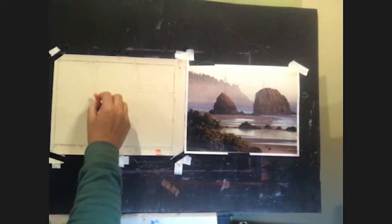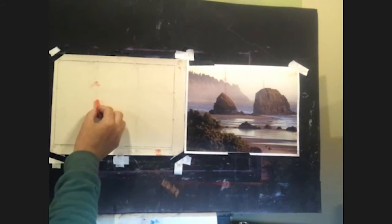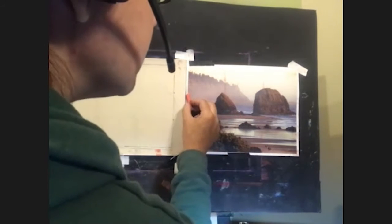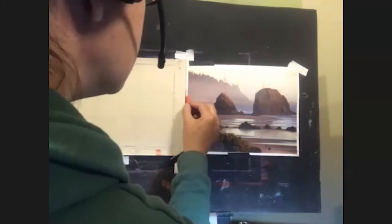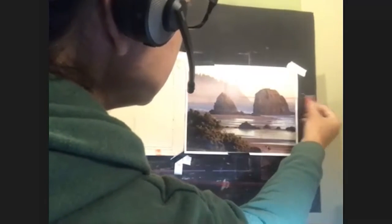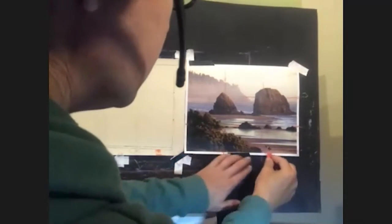So I might just use this. Let's see. Here, I think the other gridded line is up here. That way you can kind of see. It doesn't like me drawing on this picture for sure.